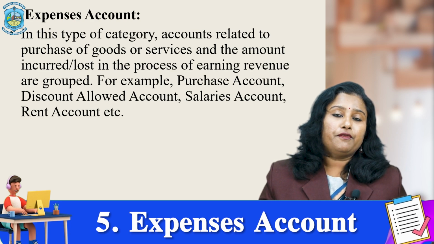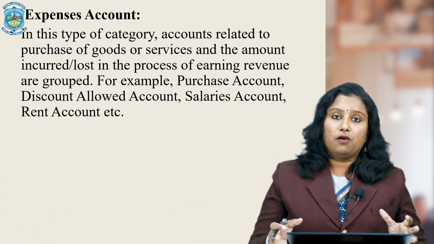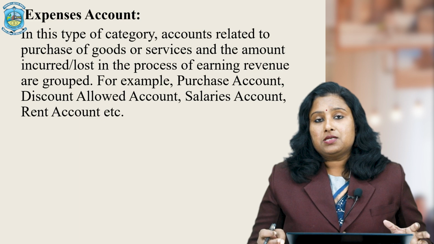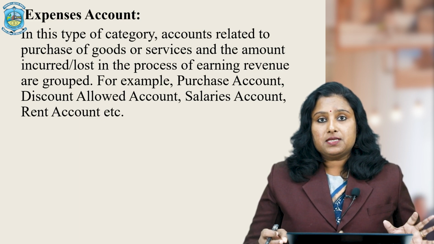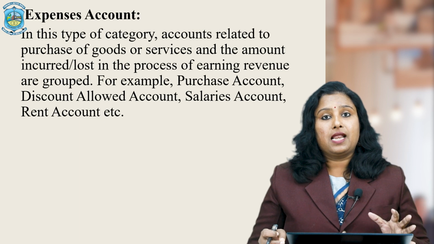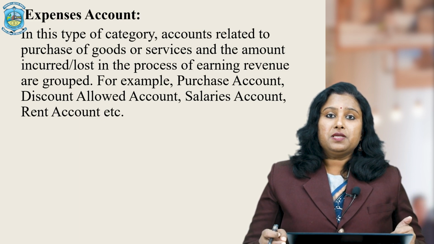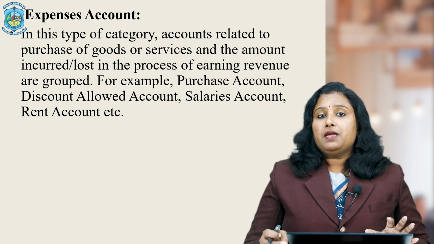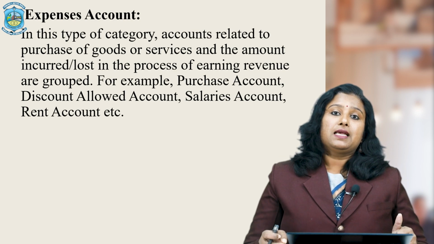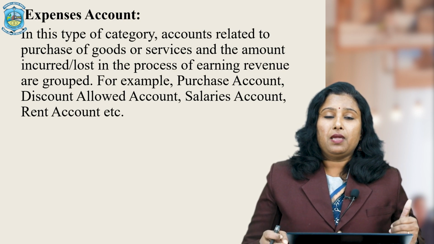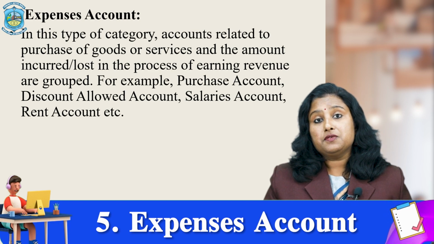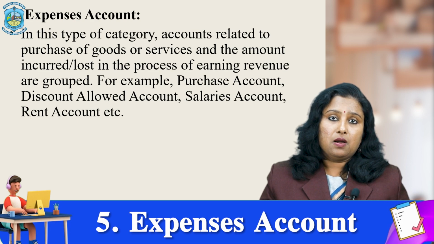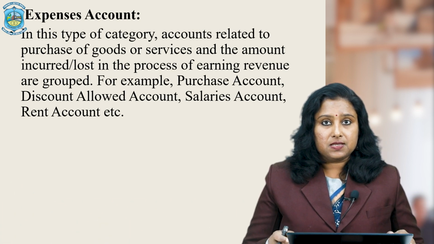So there are n number of expenses that can be incurred at the time of purchasing the goods, manufacturing the goods within the factory, or in the office and administration, as well as for selling and distribution. All these expenses are recorded in an expense account. There can be some non-operating expenses as well, for example, interest paid on loan, or maybe some losses that are incurred at the time of sale of fixed assets also. So remember to categorize all these account names under the category of expenses.